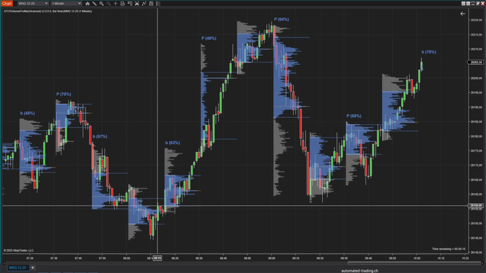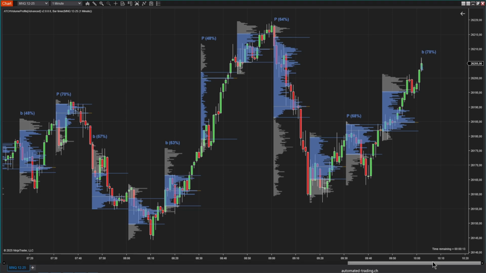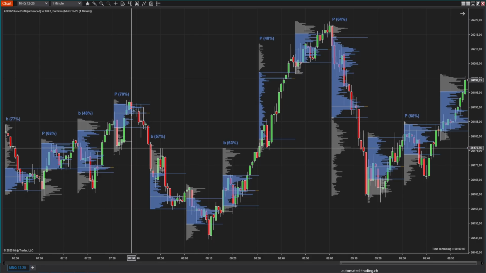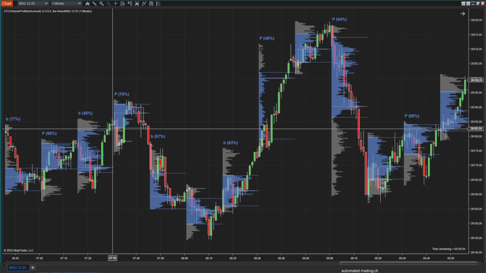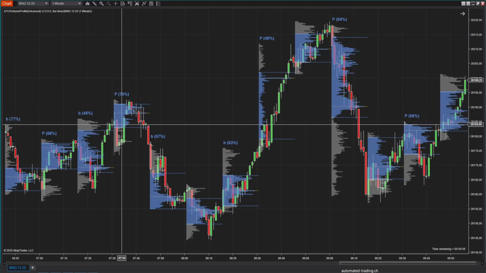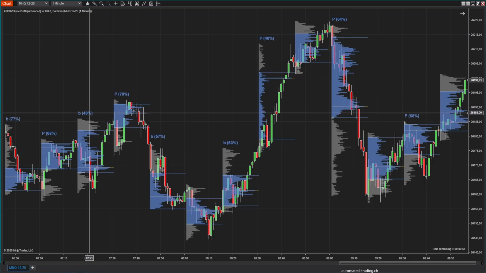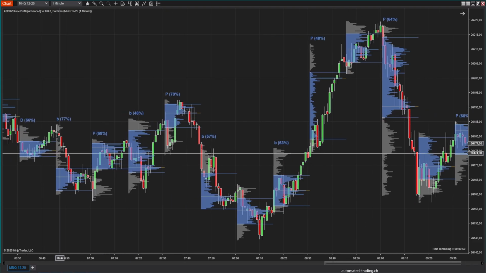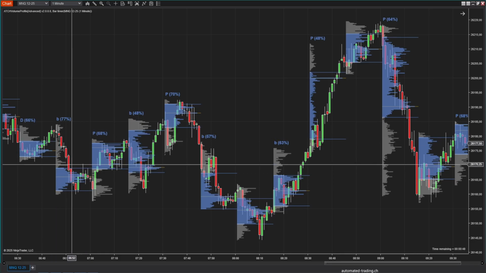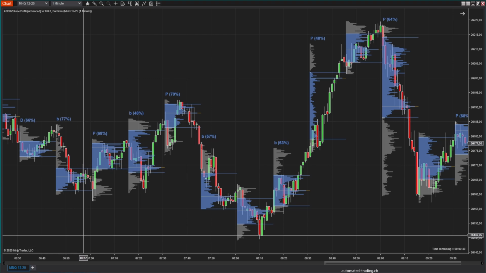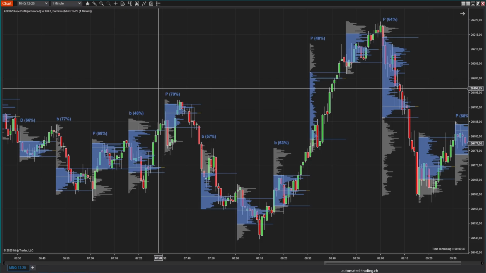Now, if you want to know more info about those, you can do your research. But generally speaking, a P volume profile will look like the letter P, and it may indicate that the price will go higher because the volume concentration is on the upper side of the volume profile. Now, B looks like a B, and let me show you. This B, for example, looks like a B letter, and it may indicate that the price will go lower.